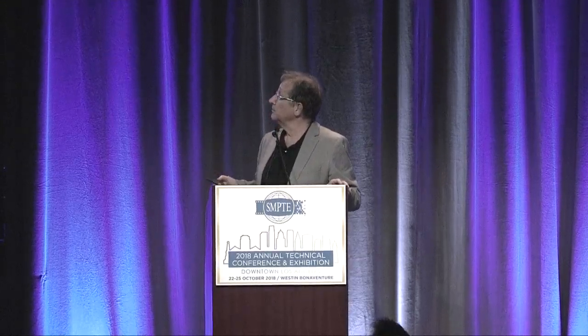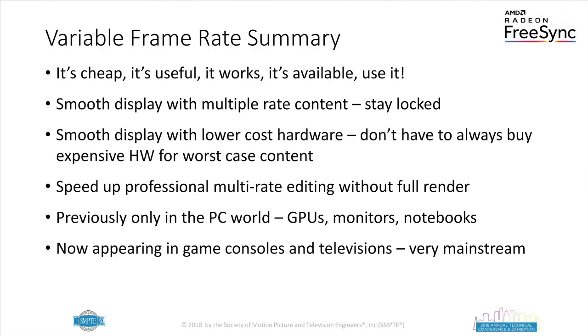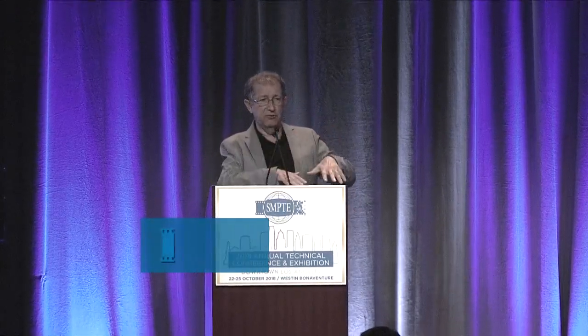when they become available. Variable frame rate stuff, basically it's cheap, it's useful, it works, and it's available now. It's been available for several years. Start thinking about uses outside this sort of gaming PC world. You can do things like get monitors to sync to variable frame rates in an edit stream without doing explicit frame rate conversion. For consumer products, you don't have to either downgrade your content or upgrade your hardware to handle the absolute worst case to guarantee no dropped frames.